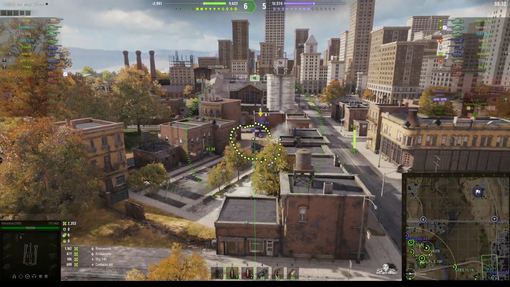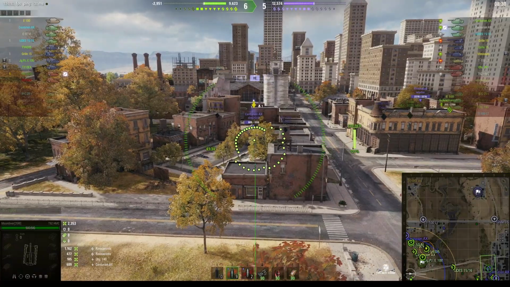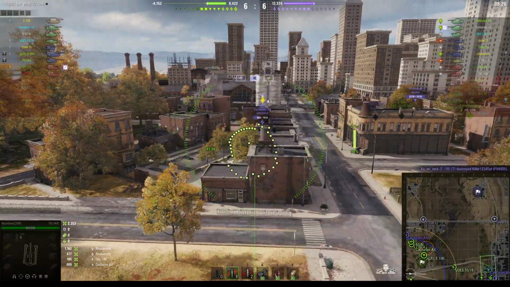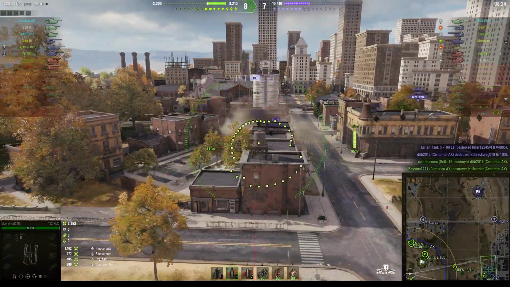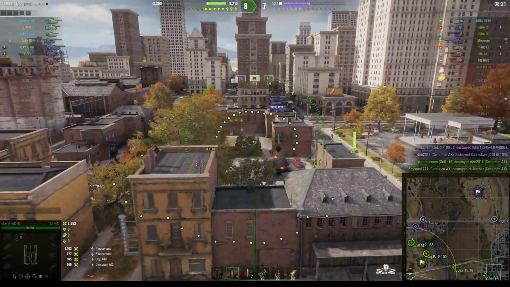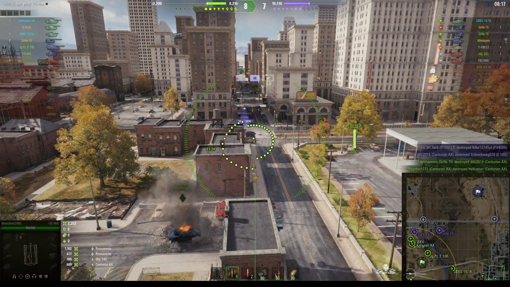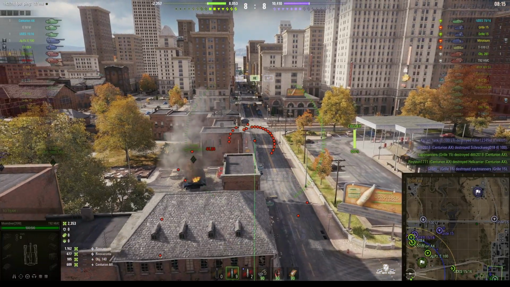We're loaded. Line up the shot. Wait for him to be stationary. And he decided not to shoot there. But the Centurion did go down in the end. And he got taken out by our Centurion. Unfortunately, we lost our E100 as well.